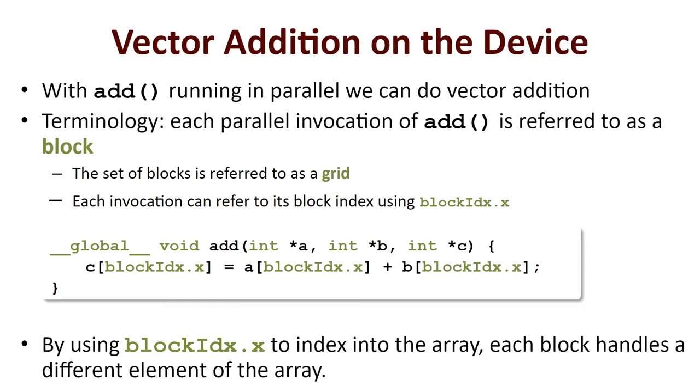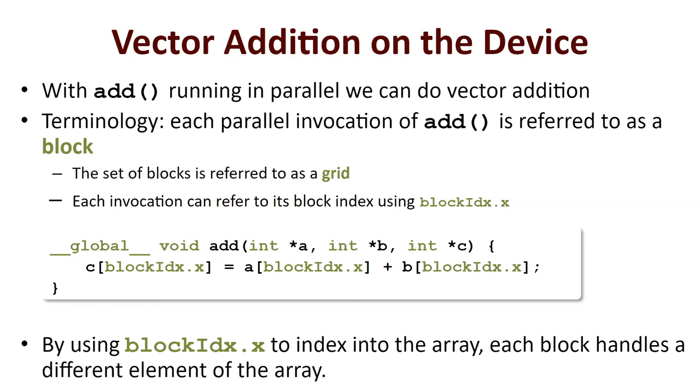For example here, you have this addition, and if you give me A and B and C, this function just cares about its local index. Whatever local index is assigned to me, I'll deal with this. So block index dot X, block index dot Y, I'm sorry, all X is fine. Block index dot X is the value corresponding to my particular physical core.